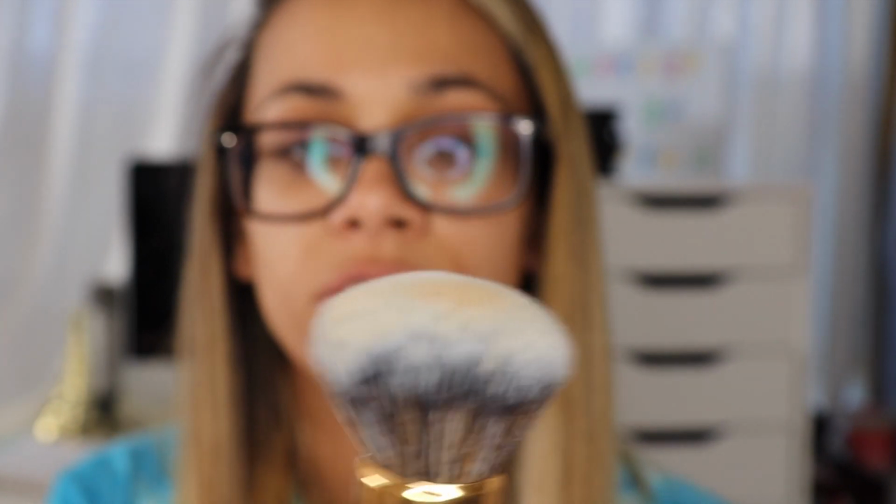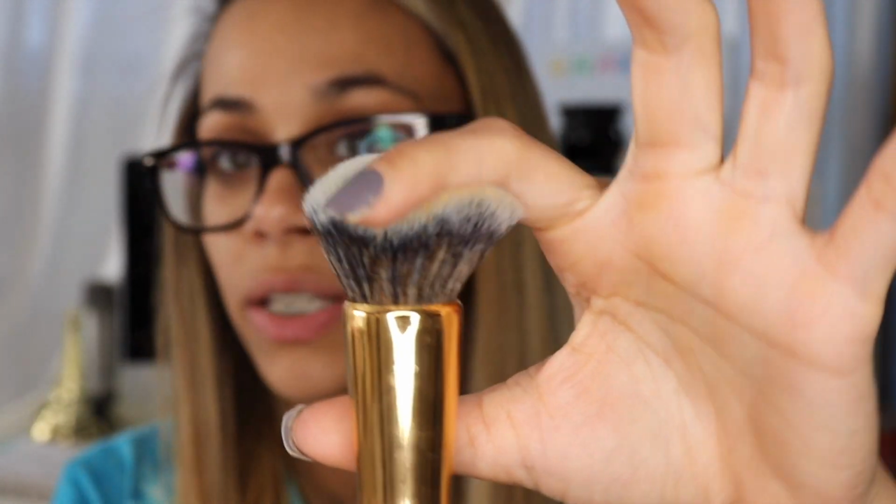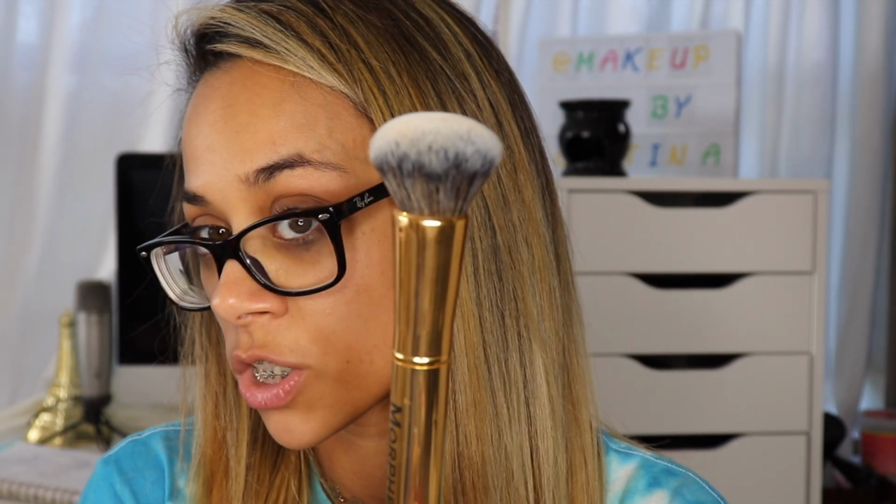What I like about this brush is that it is a domed shaped, dense, kabuki type brush. And I love that because it packs on the powder. Instead of it being lightly spread across, this brush holds a lot of powder on the bristles, and I'm able to pack this powder on really nicely. Also, when I go to wipe away my product and do a buffing motion, it gives a beautiful airbrush finish. I really love this brush for powder.